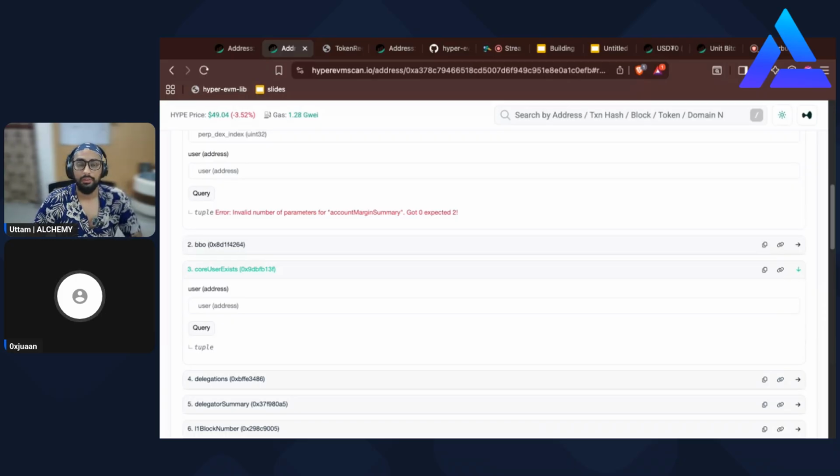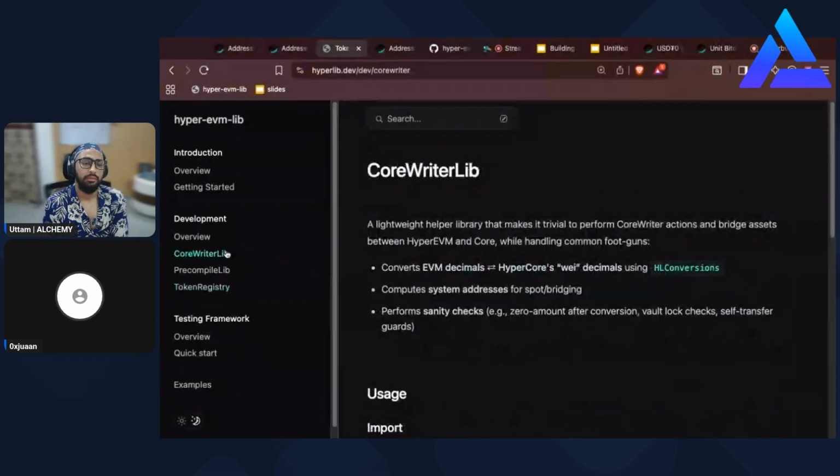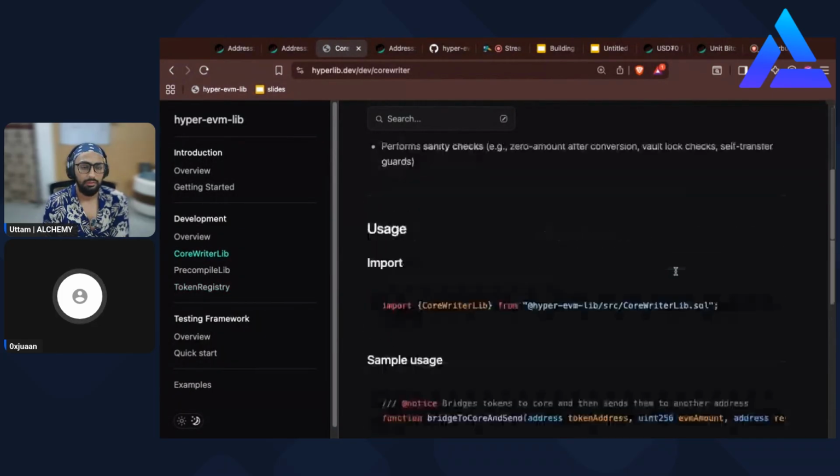Like if you want to bridge unit Bitcoin from HyperCore to the EVM, you will have to hold a small amount of HYPE. Otherwise, the bridging action will just fail. Wow. And there are no fees to bridge, right? Well, I can actually go over how the bridging works. That would be useful.